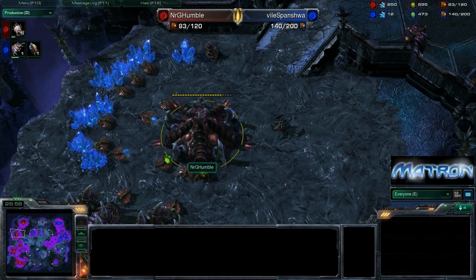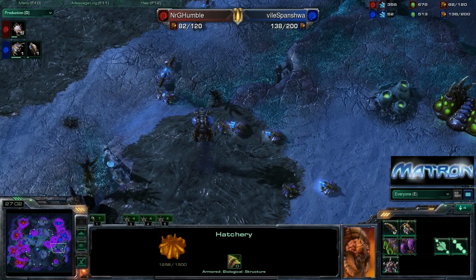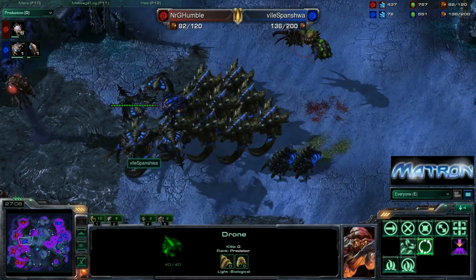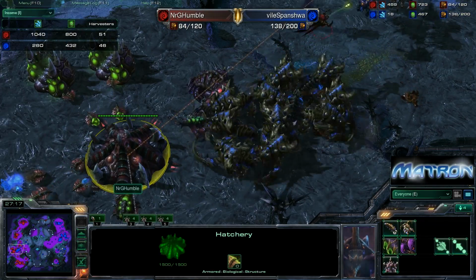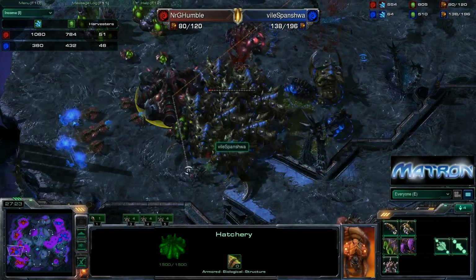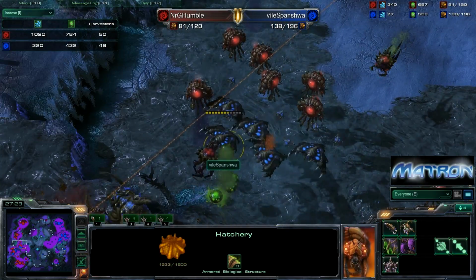He hasn't actually taken down the hatchery here, so more mining is going on for Humble at this point. He doesn't have an economy, and Spanishiwa is just doing long distance mining, very low, just 300 minerals per minute. He cannot really afford to rebuild that hatchery at his 3rd. Now Spanishiwa is moving in here with all these Ultras. They're just ripping apart. There's nothing on the field that can go against them.